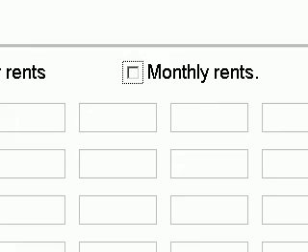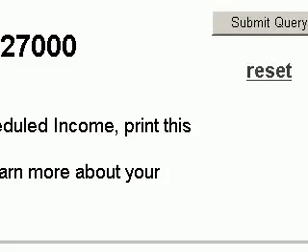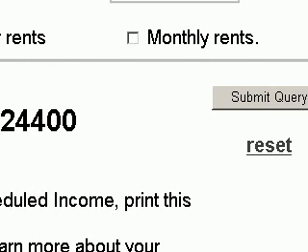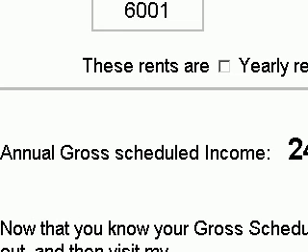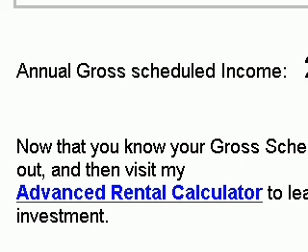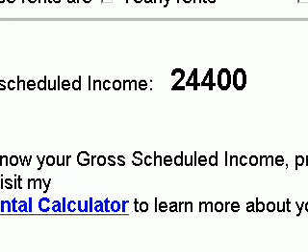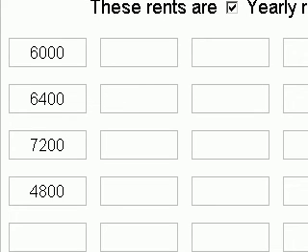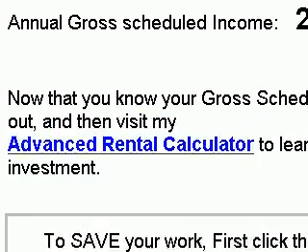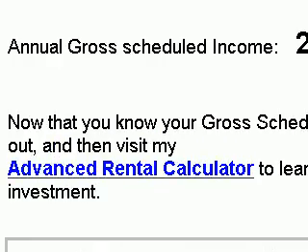It's always a good idea to only have one box checked. We'll go ahead and go back up here. Click on submit. You'll see in this example it says annual gross scheduled income 24,400. So basically these four numbers add up to 24,400. Now I didn't check to see if the second example made sense with the first example. I just typed in a bunch of numbers.